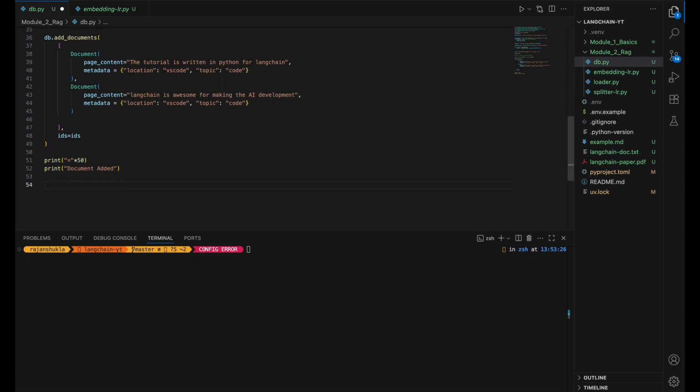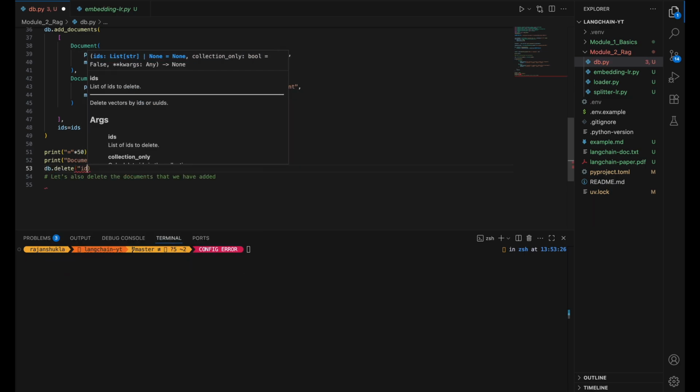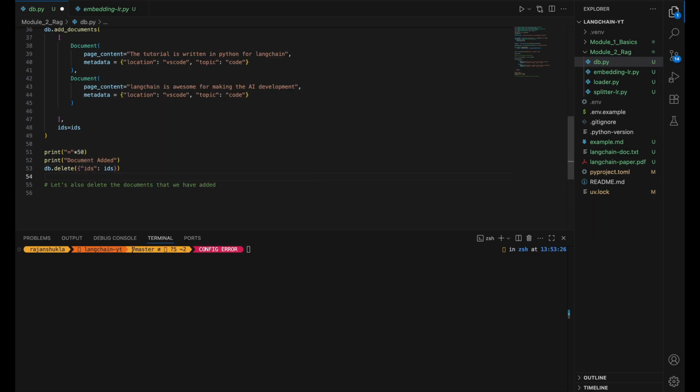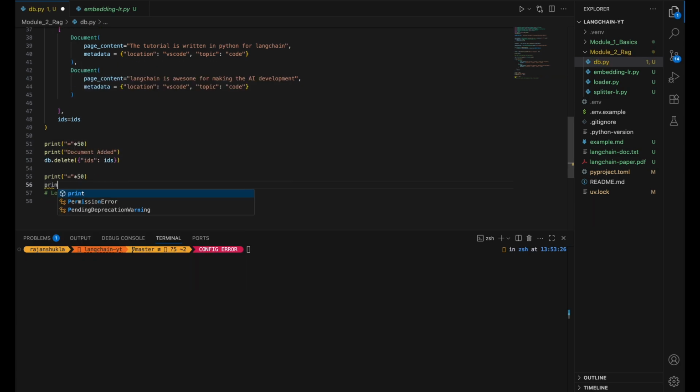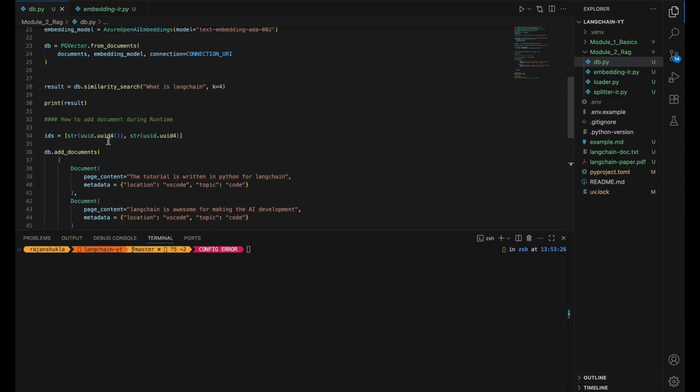So let's also do one thing. As soon as we add them, let's also delete them with the help of those UUIDs, because that will be present in the session. So we can call db.delete with ids, then we can pass the ID array that we have defined. So this will ensure that the fundamentals you need to learn, like CRUD operations, are important. We were able to do retrieve, but creation and deletion are also that important. As an AI engineer, you should be well aware of that.